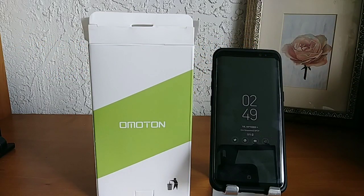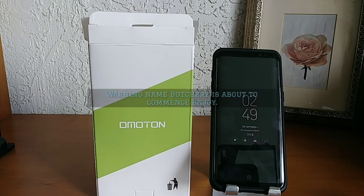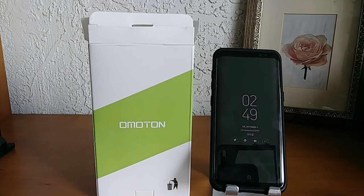And today, what I have for everyone is my unboxing and first impressions of the Omoton Clear TPU protective case for the Samsung Galaxy S8. Now, we're going to go through this box. We're going to give you my first impressions.